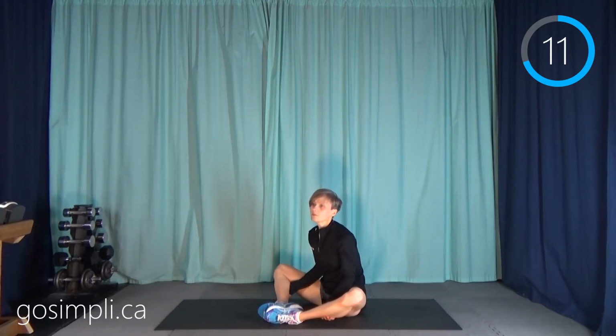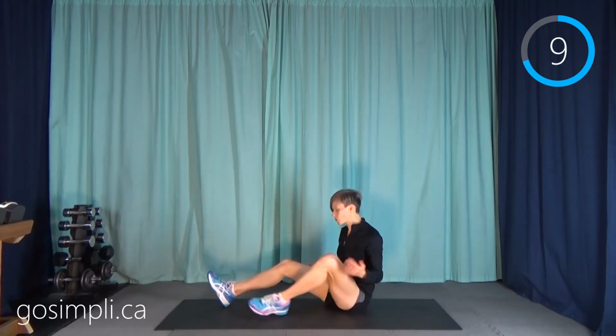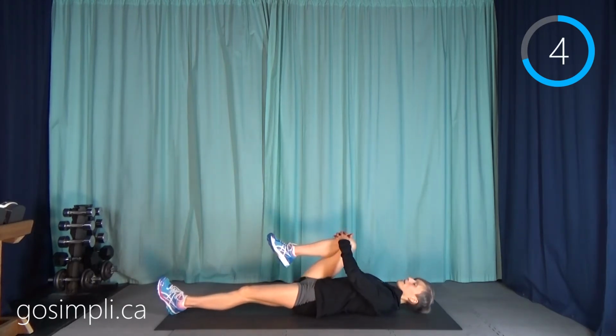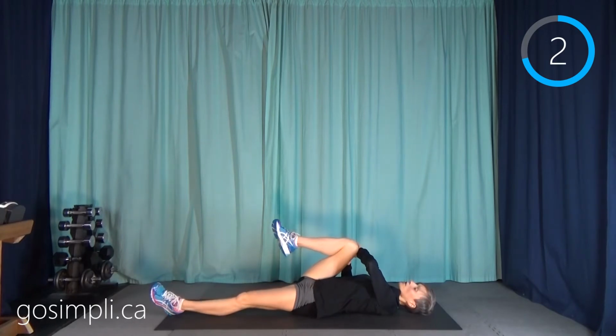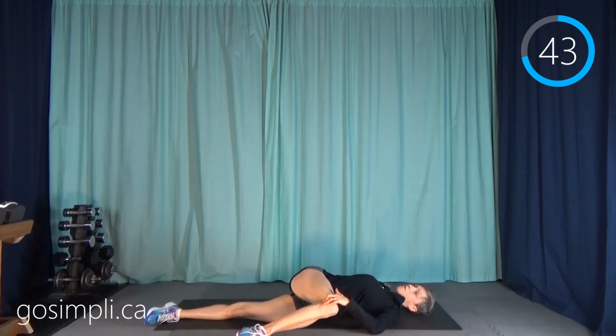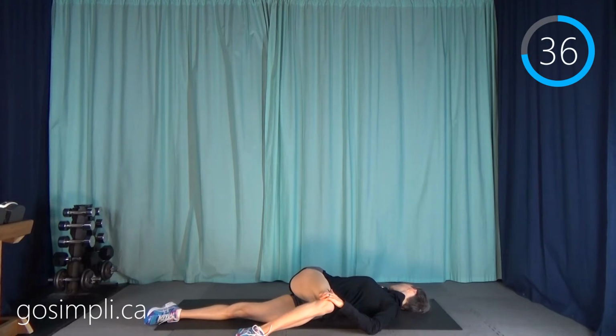Perfect. So next up, we're going to do a supine torso rotation. So you just lie down on your back, pull one knee in. I'm going to pull it over towards you, and then put my right arm out back behind me, and I'm actually going to turn and face that right arm. So we're getting a nice twist through the lower back, along the spine. And the top thigh is putting just a bit of compression on that lower belly.